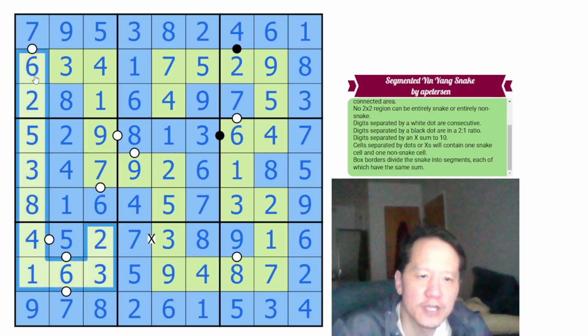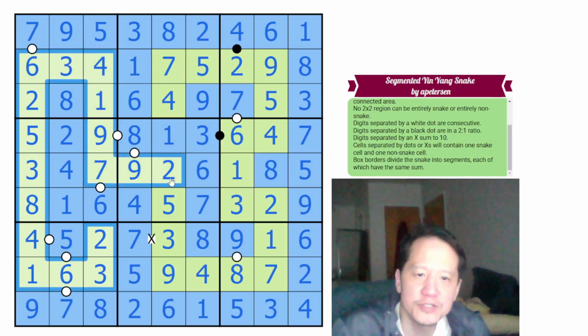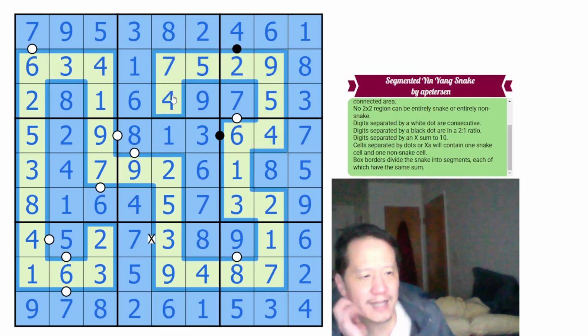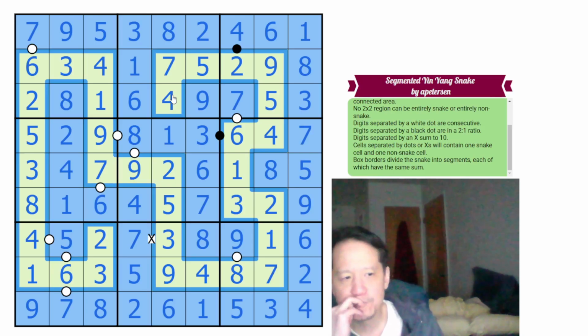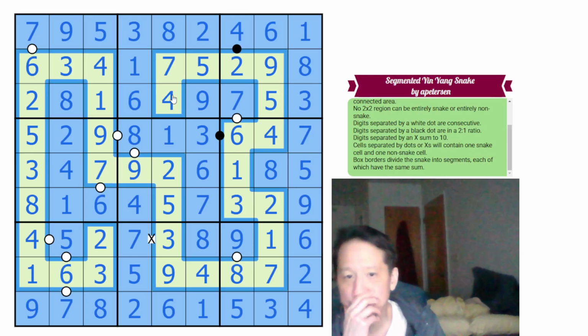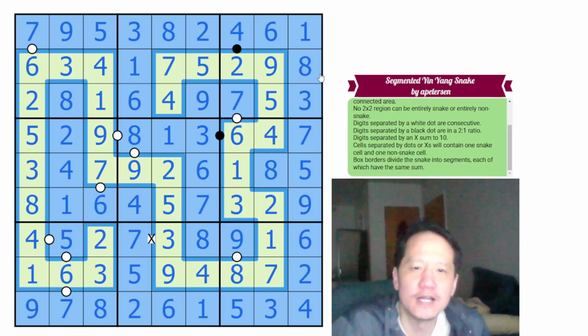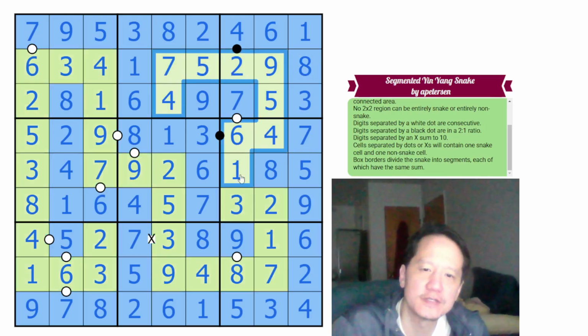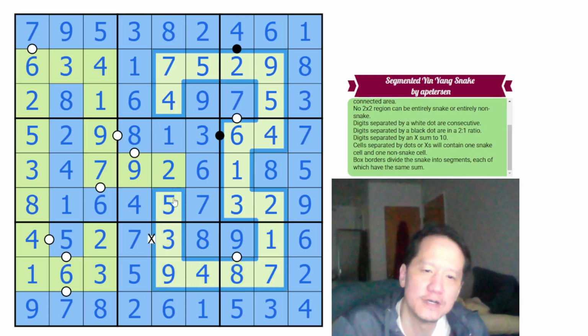Pretty interesting, actually. I'm not used to the snake set, but it's actually very interesting. It's a higher restriction on the yin yang puzzle, so that makes it a little bit easier. Very cool. I liked how the snake required certain things and therefore restricted certain numbers and restricted where it could go.